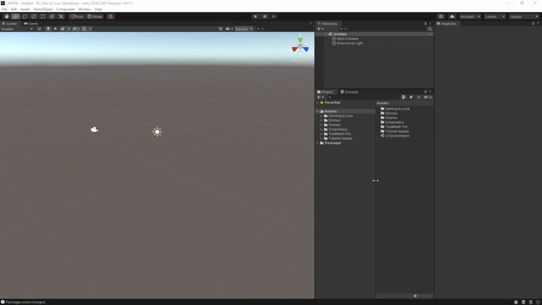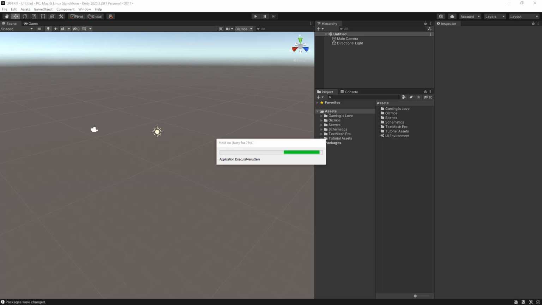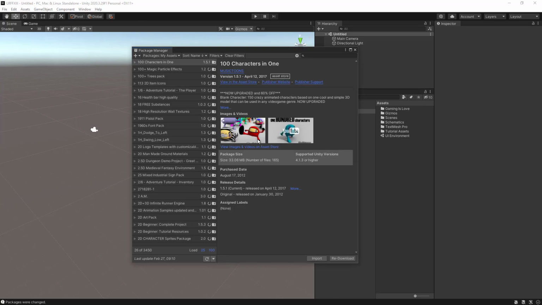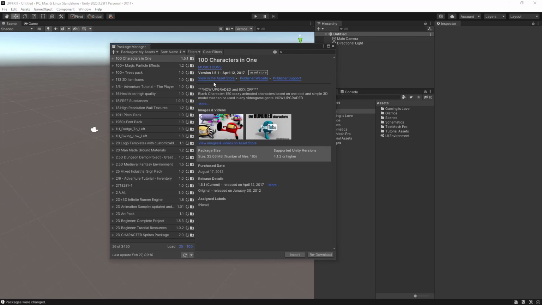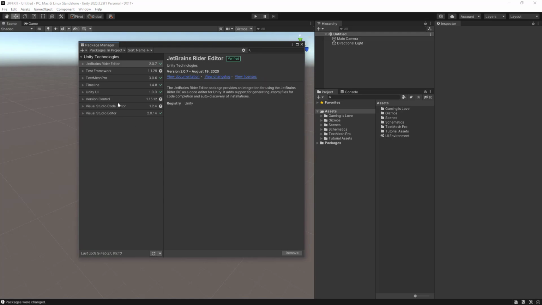So once the project has been loaded, I will go into the window menu, then package manager, and start cleaning up and removing modules that I don't want. So let the package manager do its things to load and I'll pause the video again. And it took almost 8 minutes to open this window because in my last project I forgot to switch from my assets back to the in project.